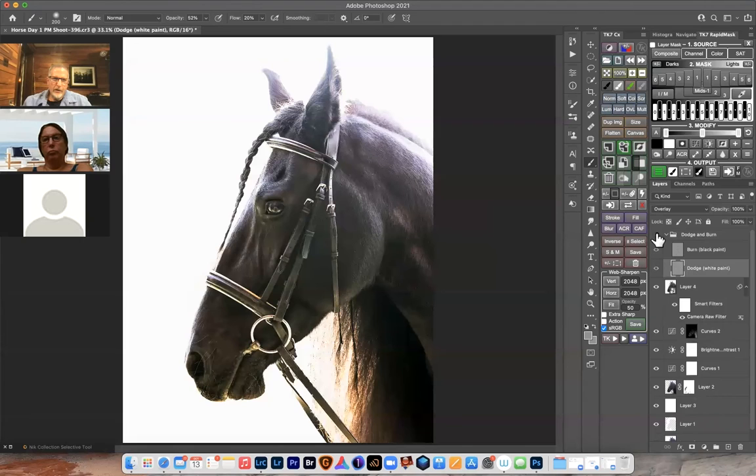So I kind of like what it did. I even like this, because this is always a big muscular shadow. It's maybe a little bit too much down here, so I can use my 50% gray brush to diminish that just a touch. She's beautiful. I think it's nice, right?